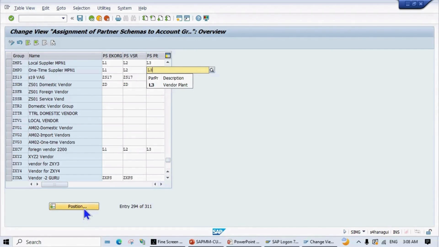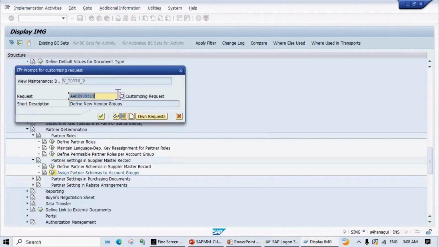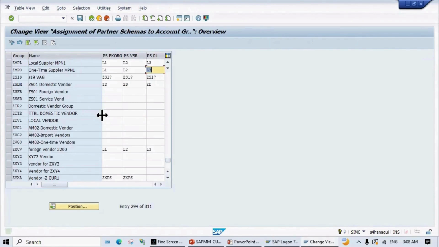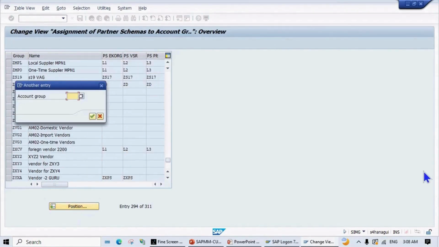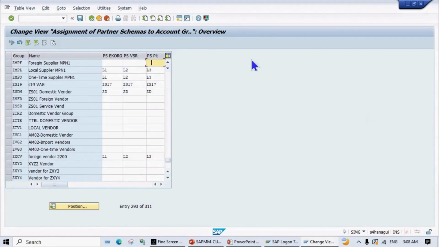So now we'll save this first. We'll look for ZMPF, the foreign supplier. So we'll assign L1, L2, L3. These are the three different suppliers.